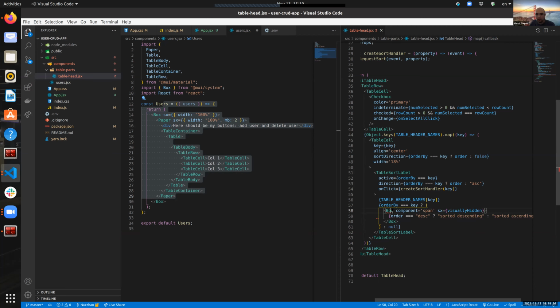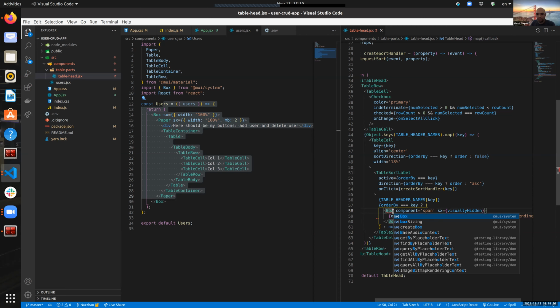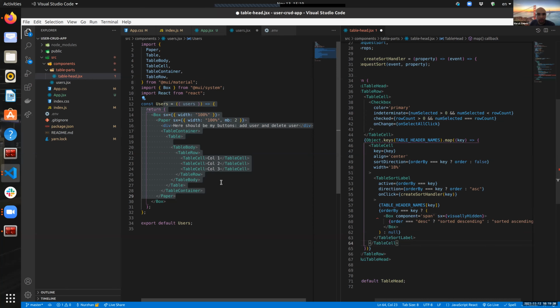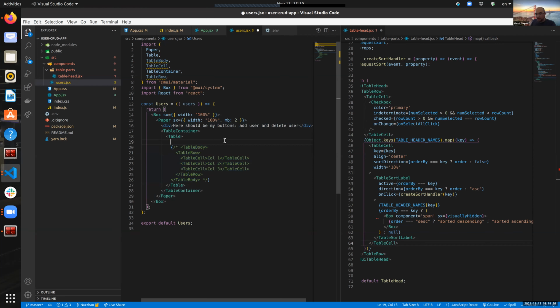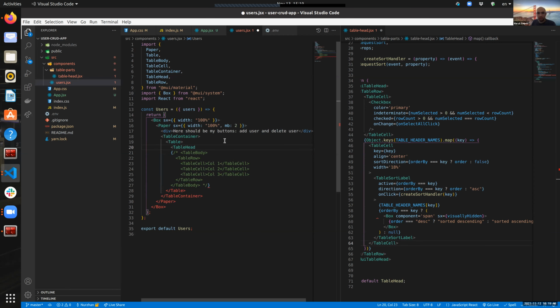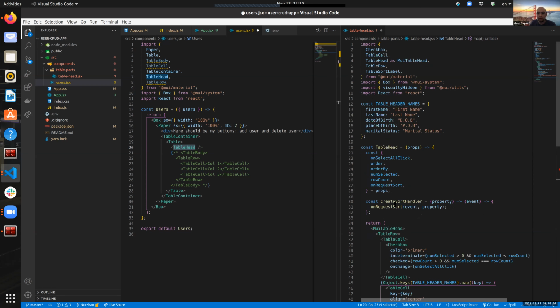So let's have a look at what happened. We probably don't need table row, table body. We don't need table body for now. And we just import our table head, but we don't want to import it from MUI, from material UI.